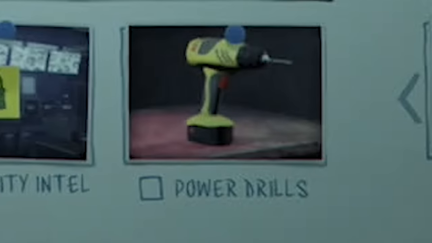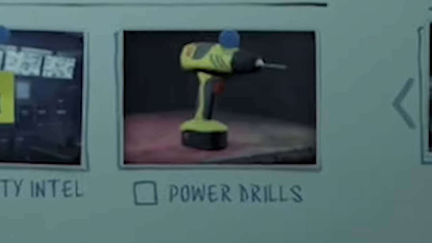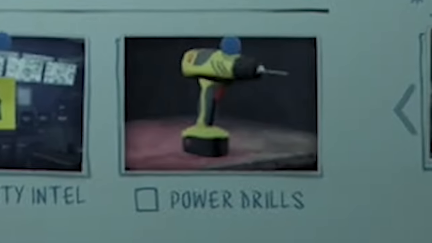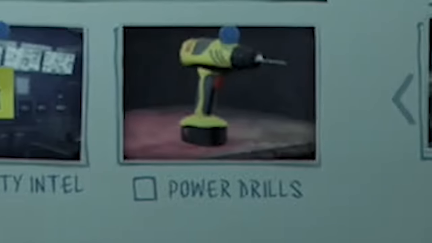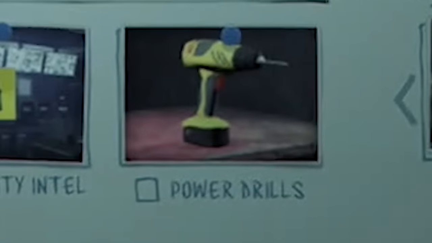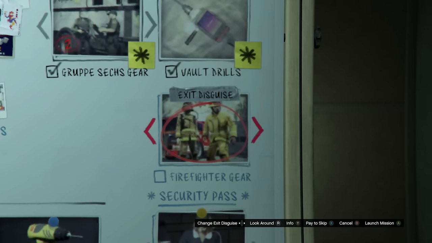And on the opposite side of the spectrum, I'm also gonna do the Power Drill setup. So I can have a Power Drill because I have Avi Schwartzman hacking. And if we have time left over, I can take a Power Drill and drill into a few of those boxes and get a few extra thousands of dollars. So I'm just gonna do both. I'm gonna start out by getting the firefighter gear right here. So let's just get that.